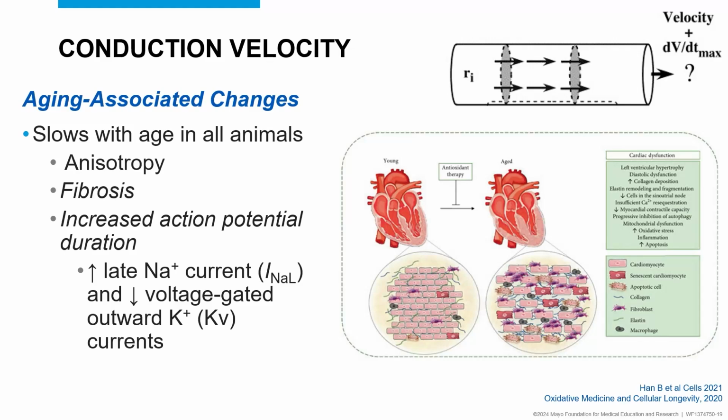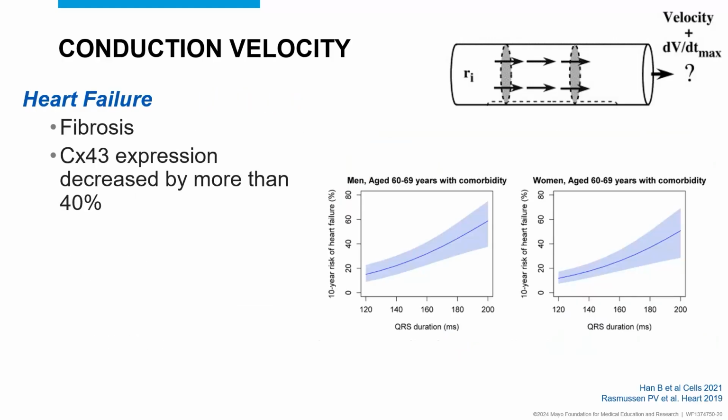Normal aging processes also affect the enrichment of certain channels, the sodium channel and potassium channel, which is going to affect the gradients across those membranes and make depolarization more difficult in some regions. If depolarization is slower, there's going to be slower conduction, also setting patients up for re-entry, like atrial arrhythmias.